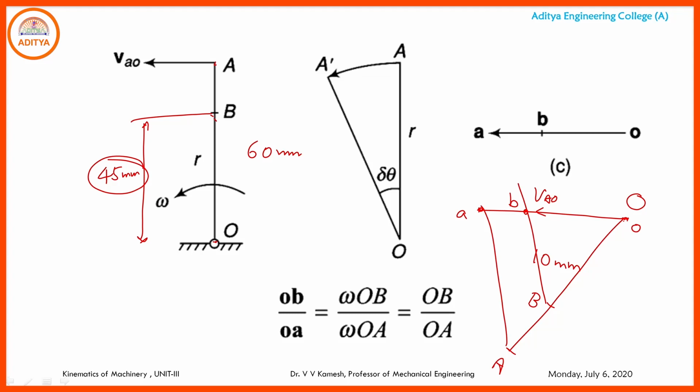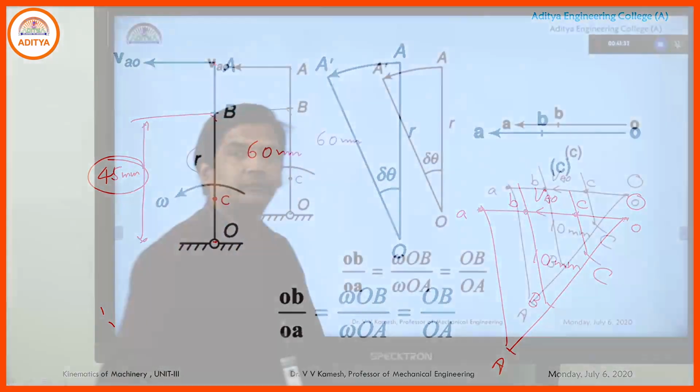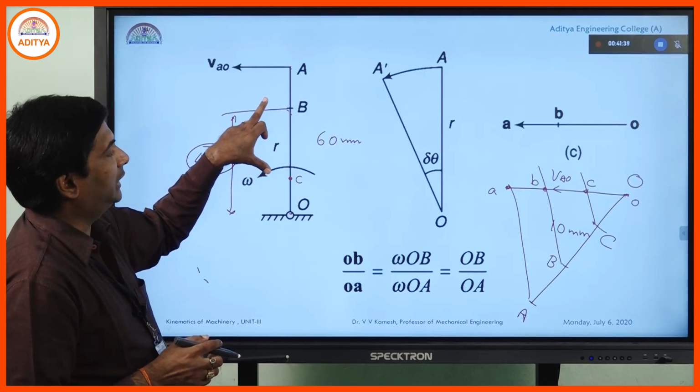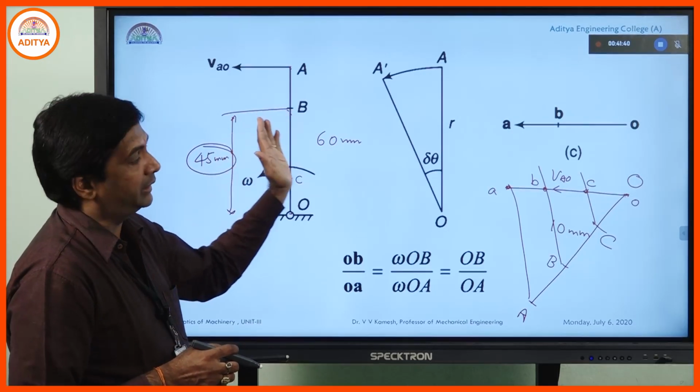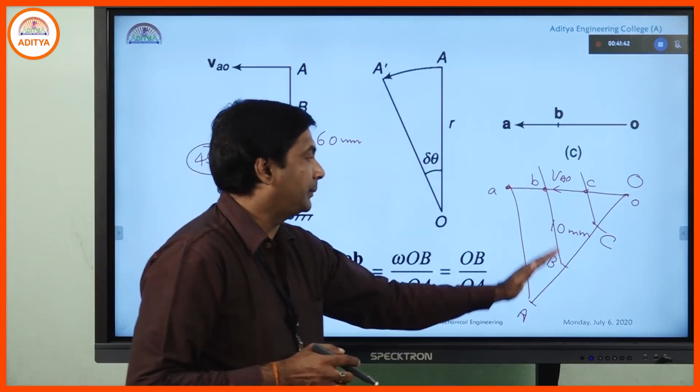Like this, any intermediate point can be transferred to the chart diagram. If I have any small point here, the C, take the length OC, and with the compass put the point capital C, draw a parallel line to this, and I will get small c. Like this, the same length parameters can be transferred proportionately by means of parallel lines.